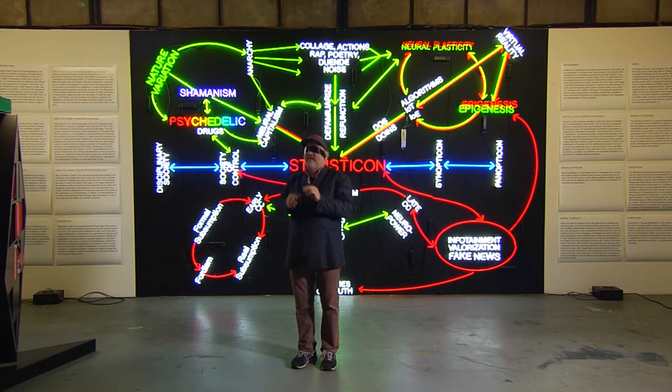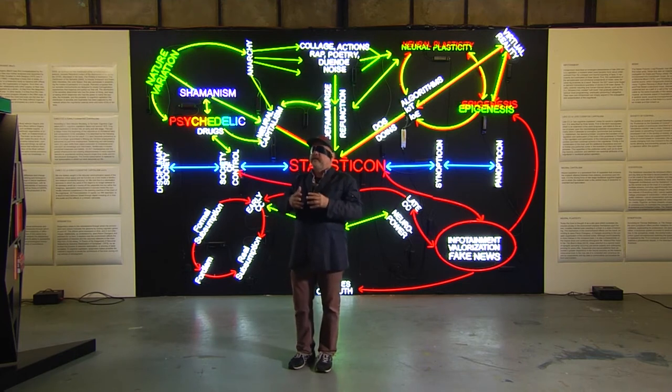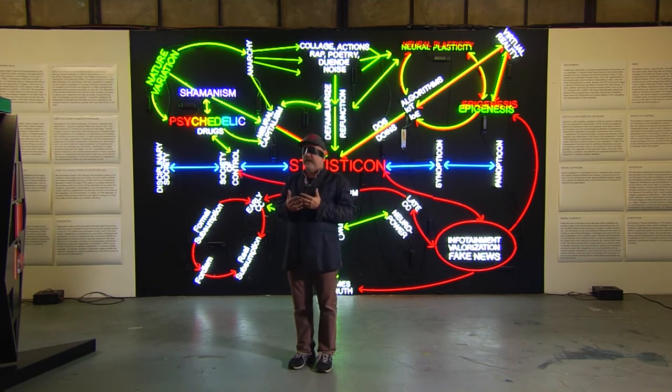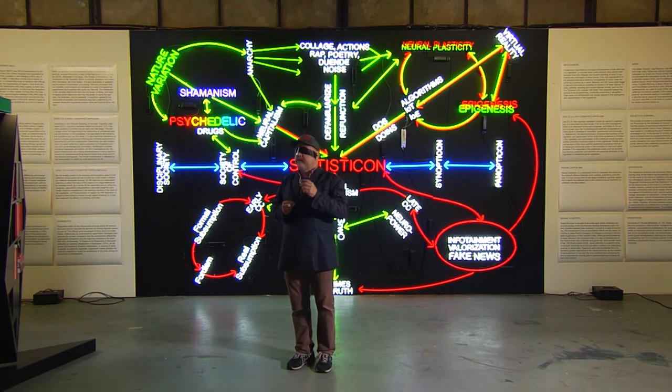Before I go into the statisticon, I want to talk about neural capitalism, which was one of the other words that were mentioned. We are moving today from an information society to one which is neural-based. And just as industrial capitalism subsumed agricultural capitalism and cognitive capitalism subsumed industrial capitalism, neural capitalism is subsuming this digitality. Right now, we are on the precipice of this idea of neural capitalism. It isn't really here yet. We have, as I mentioned, the brain-computer interface companies like Neuralink.